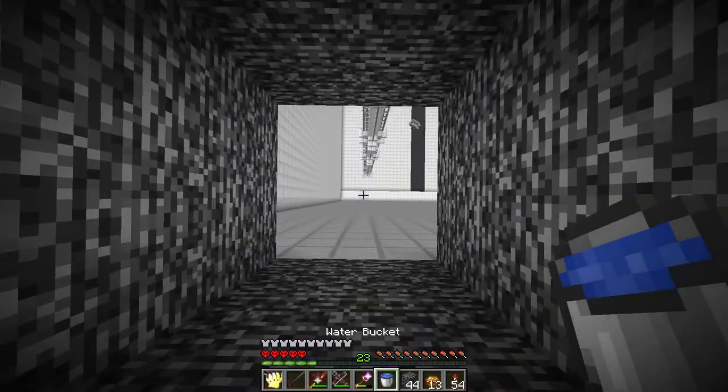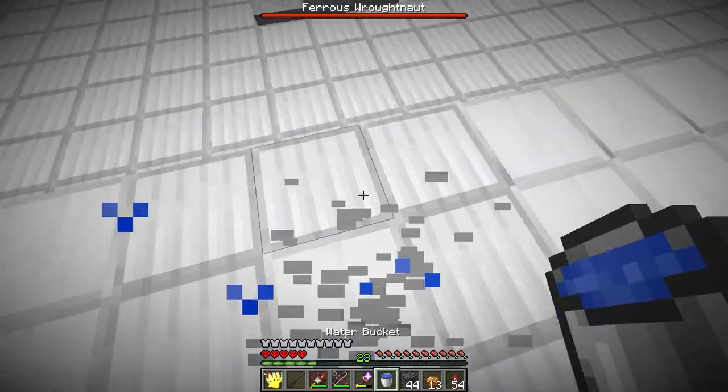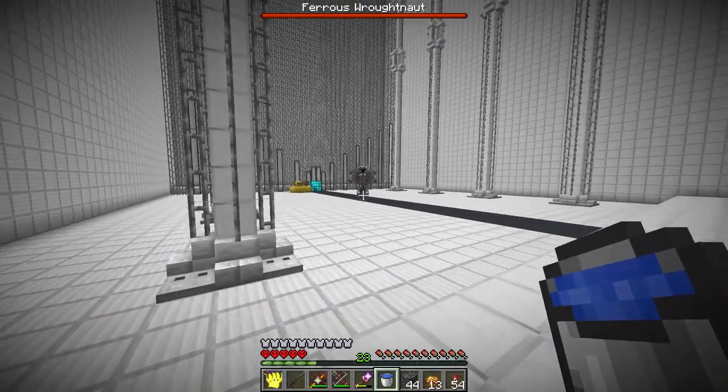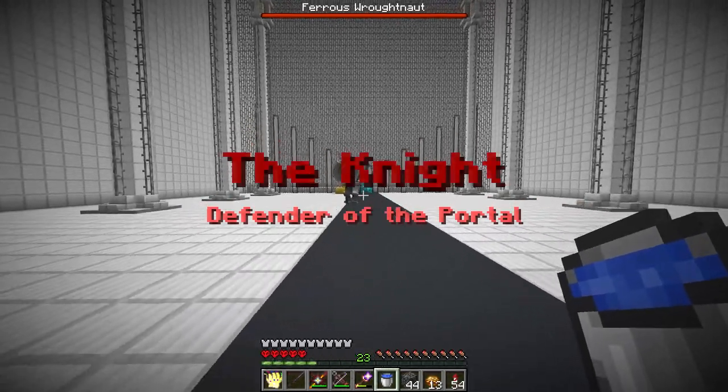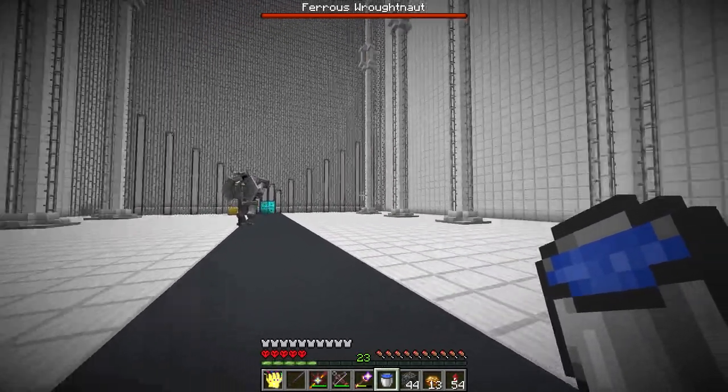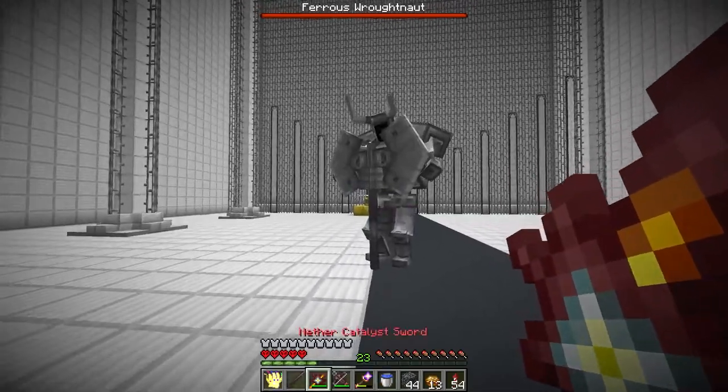Oh, let's go down. Oh, I got a water bucket. Oh wait, I have no fall damage. Wait, what is this thing? The Knight! Defender of the Portal. Oh, wait, so this is my ticket to the end and finally out of this layers world. Do you fight or something?